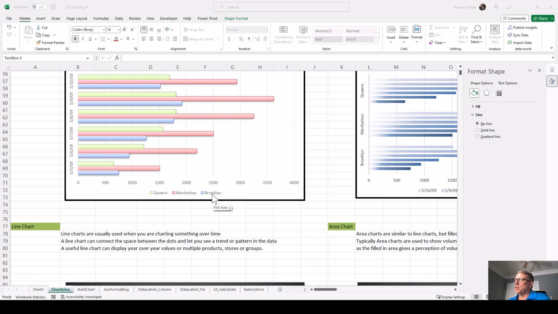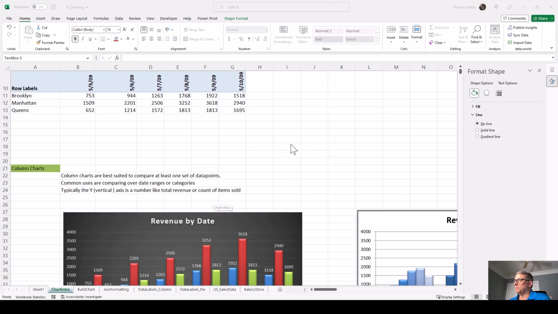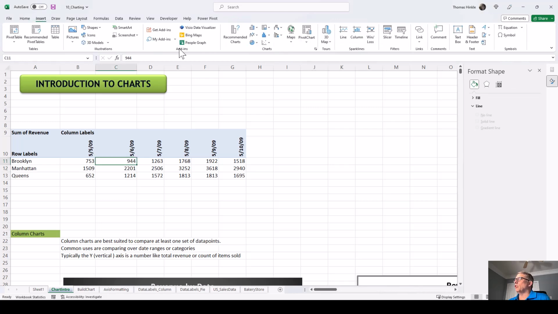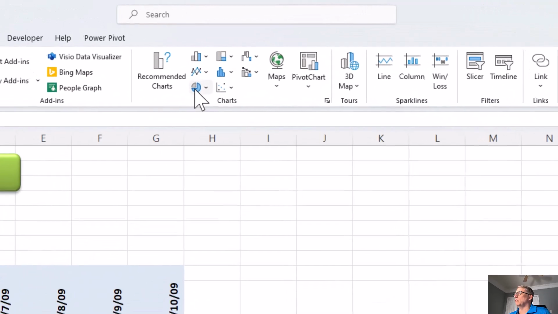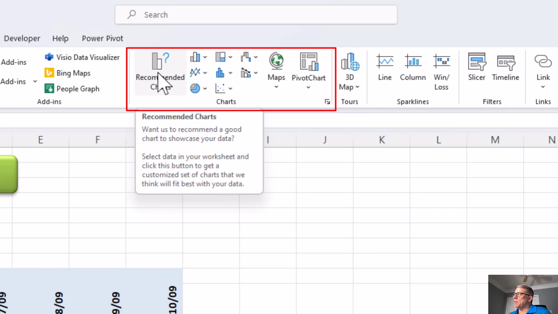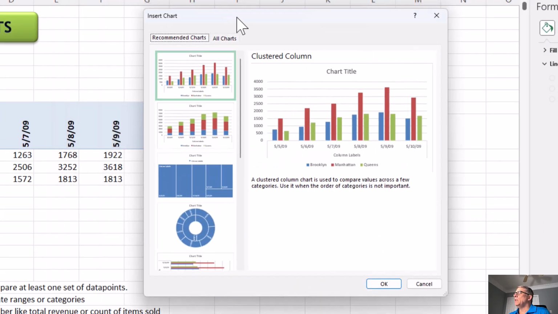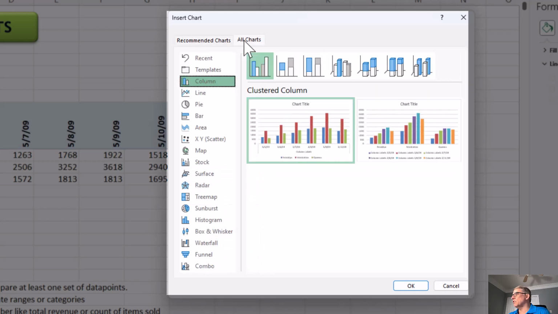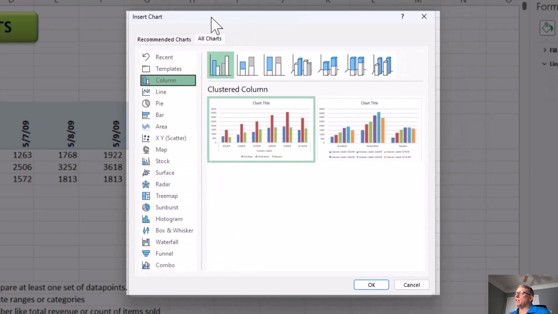And I wanted to show you the last thing in this intro module is that when I'm in a table, I'm going to go to the insert menu, and over to the right is all the different chart types. There's the pie, the line, the column, and we can click on recommended charts or all charts. So I'm going to click on recommended charts. And here Excel kind of looks at our table and gives us some samples. Again, here's a column chart, here's a clustered column, a heat map, which we're not really going to cover, and that sunburst. But if we go to all charts, here's where we can see every type of chart Excel has to offer.